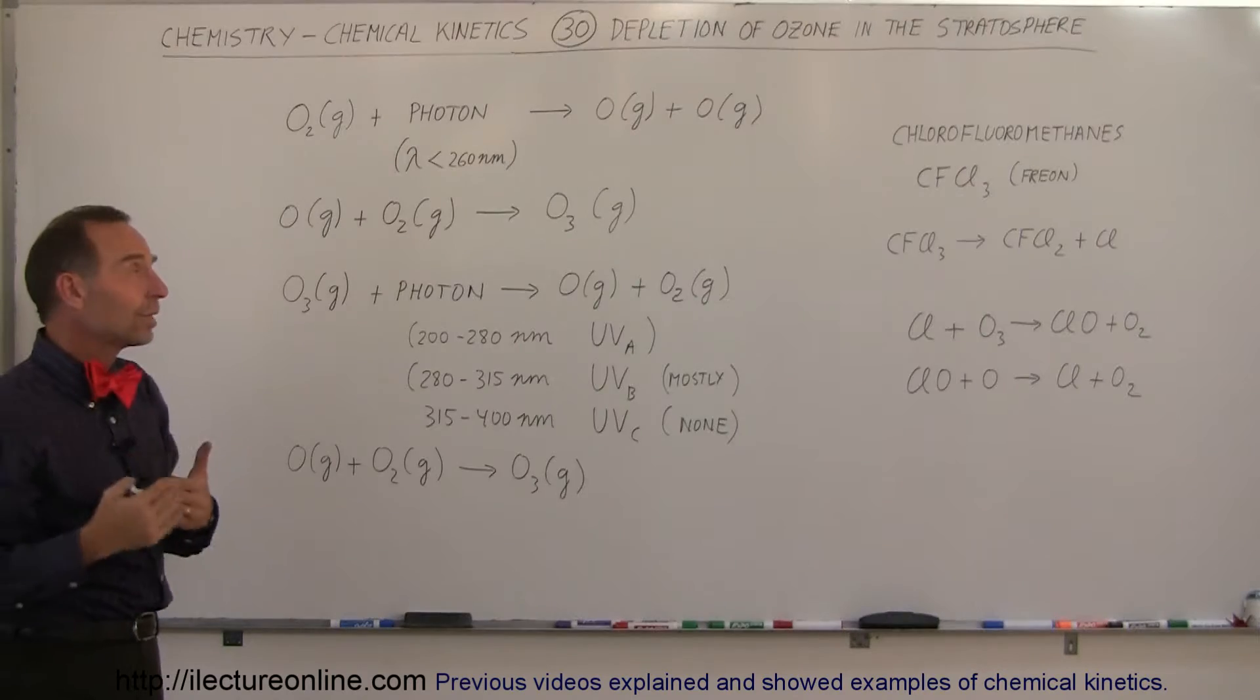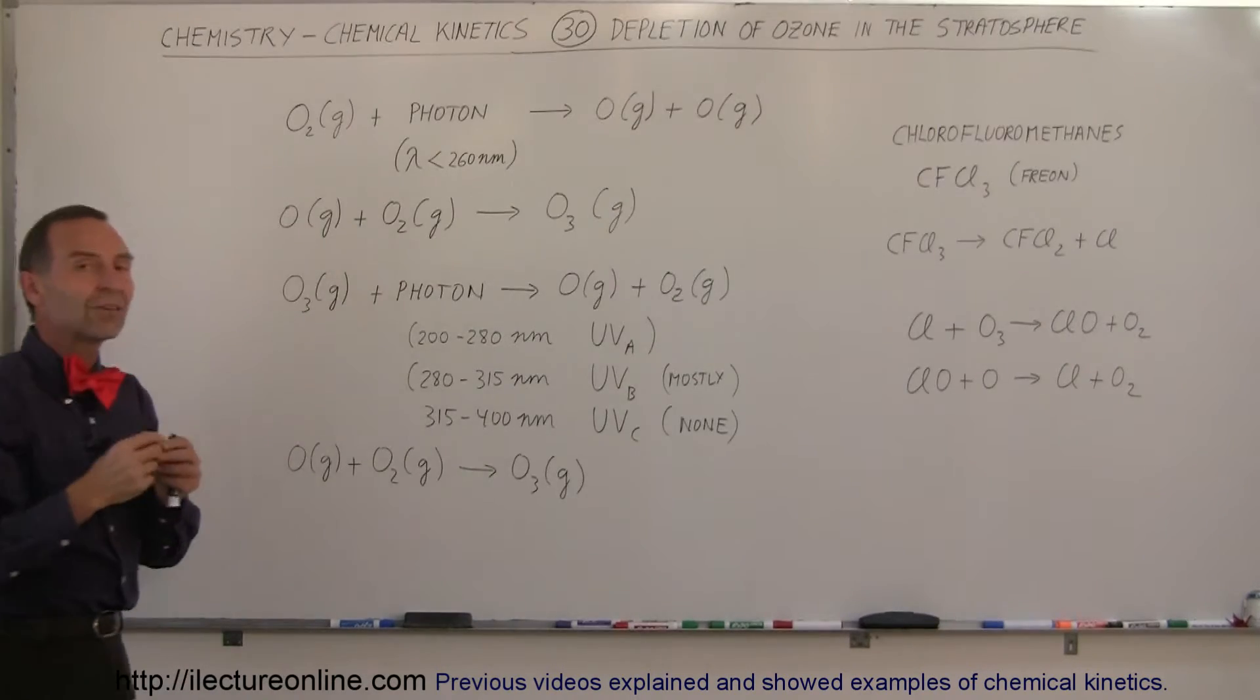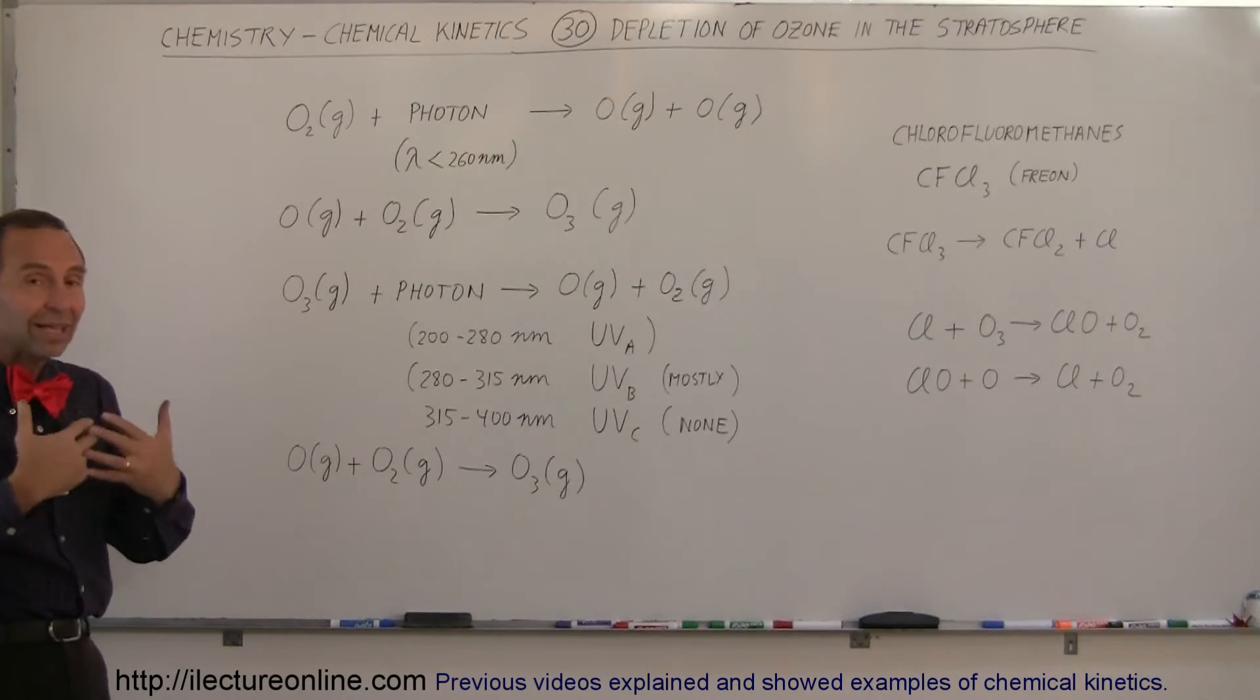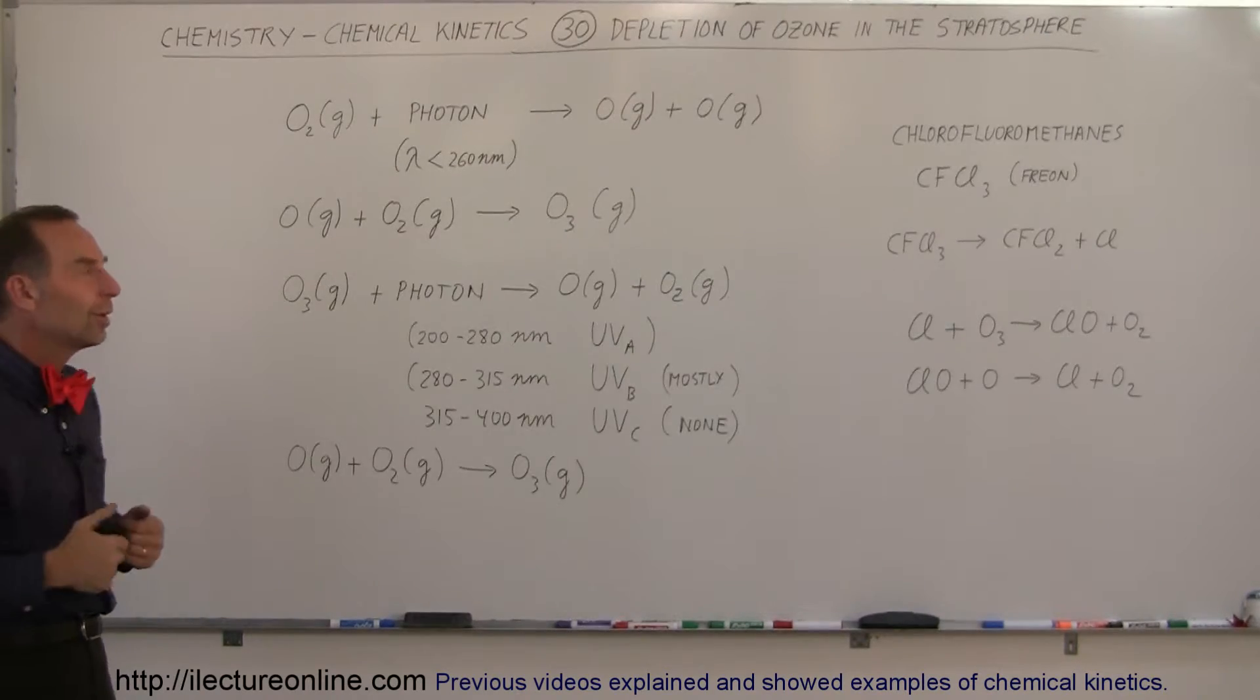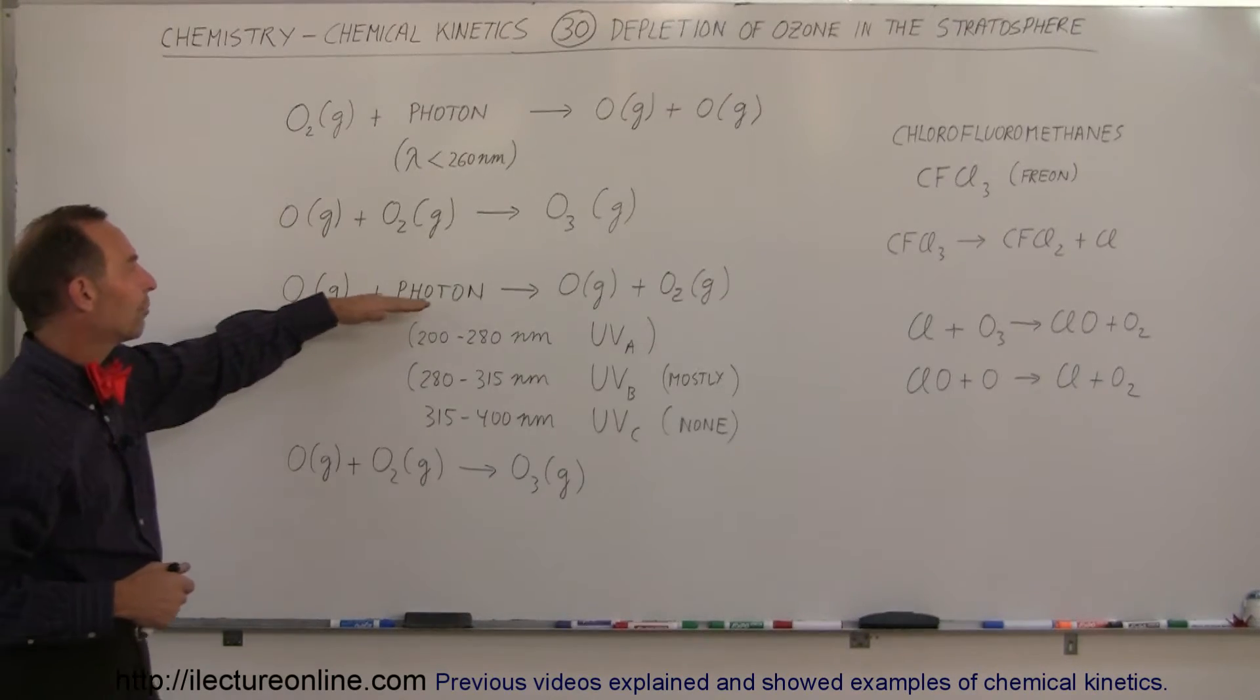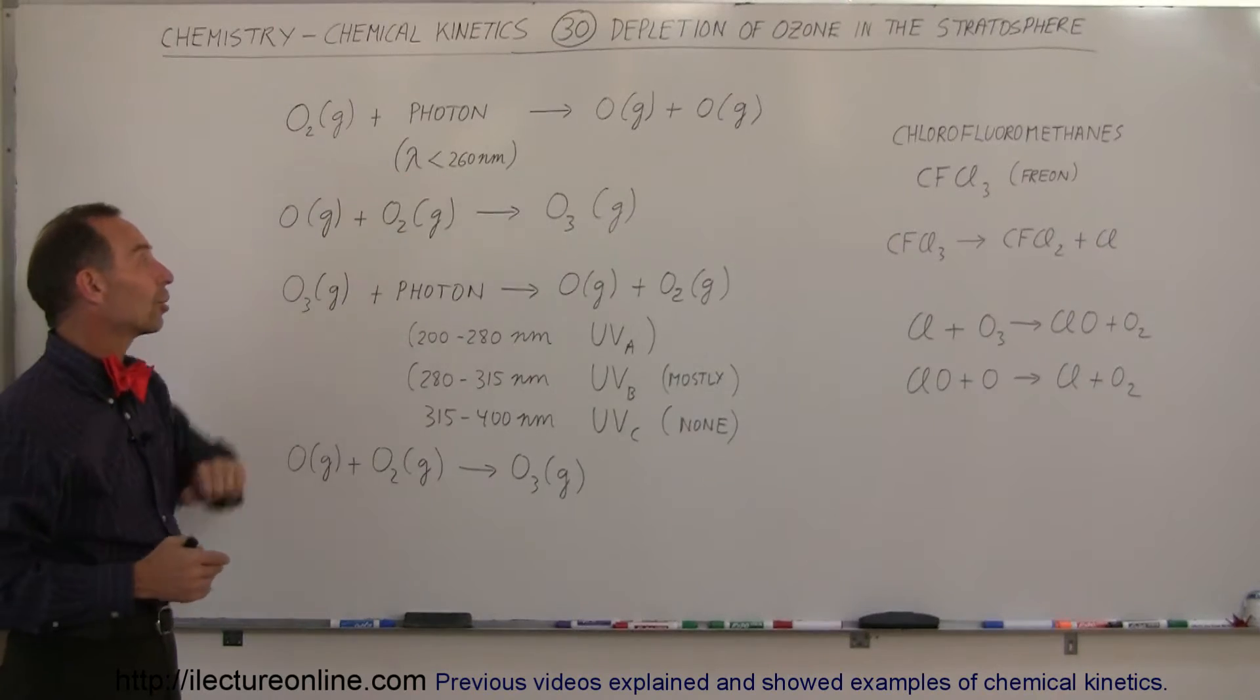What does that ozone gas do? Well, wavelengths or photons with wavelengths that are longer than 260 nanometers could no longer dissociate oxygen gas when it's a diatomic molecule. So it will continue to go through the atmosphere and actually reaches here on the surface of the earth if it wasn't able to get somehow taken out of the atmosphere before it reaches us. And so that's where ozone gas comes into play. Ozone gas can actually absorb photons that have wavelengths greater than 260 nanometers, therefore less energetic than the very high energetic UV radiation.